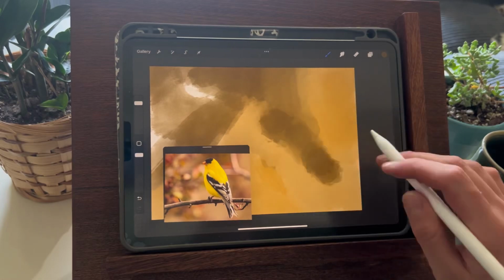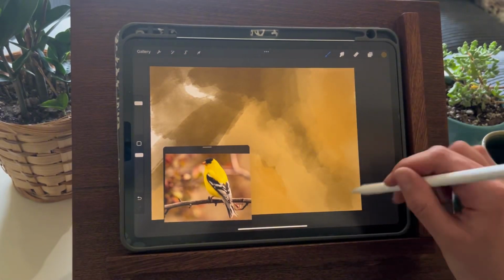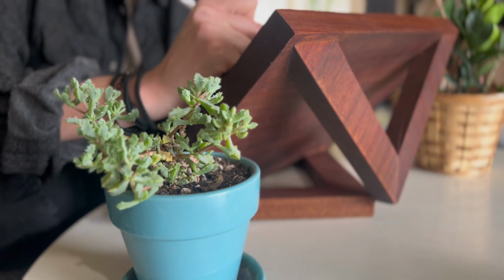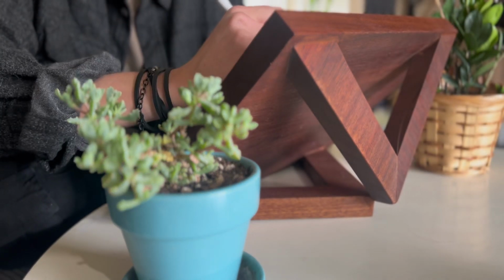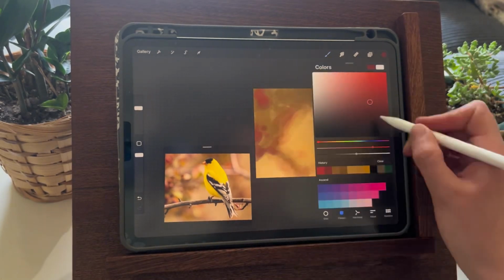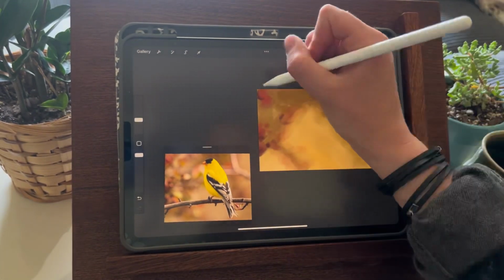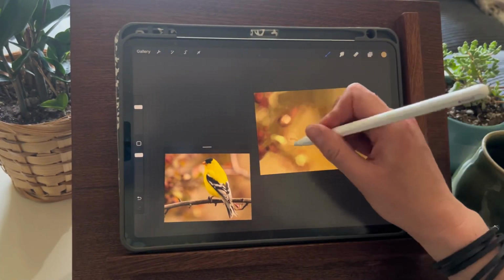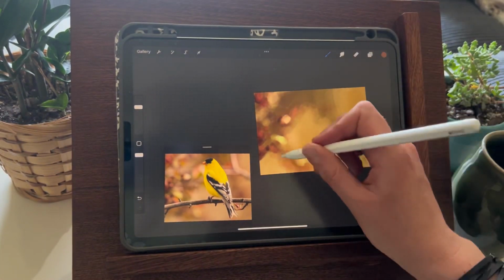So I'm starting to just layer in the background colors. I really like the background of my reference photo, so I'm going to keep a similar feel with the blurry browns and reds. Looking back now, I think I should have made the background darker or maybe more reddish to add more contrast to the yellow bird, but I'll just have to keep that in mind for future paintings, I guess. I'm keeping my brush size pretty large for this part.